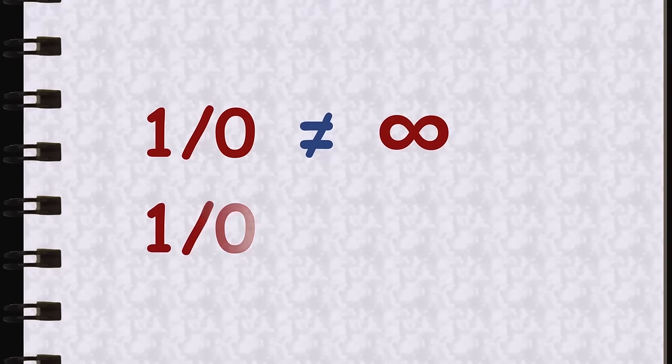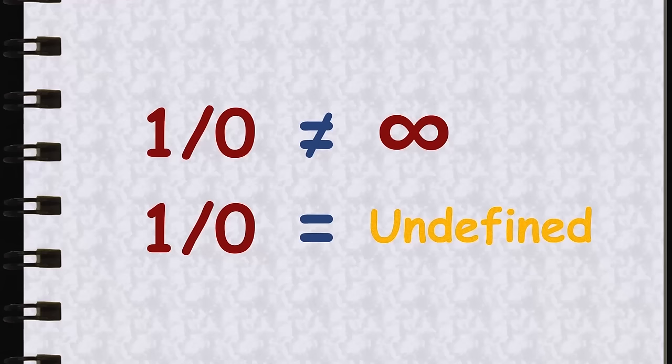Now we have basic understanding of the universal number system. We can get into the problems to solve them. This conclusion was seen on Europa by data where it has been concluded 1 by 0 cannot be infinity, rather it is undefined, as at that time only real numbers were known and not the universal numbers.